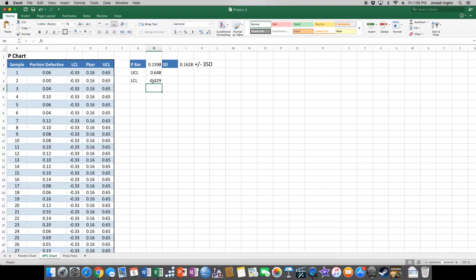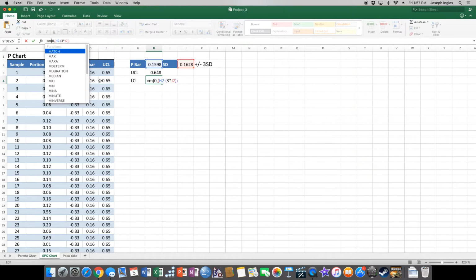So the way we fix that is we're going to modify our formula by using the max formula. So we come between the equal sign and the H2 and we put in the word min, M-I-N, open parentheses, of 0 or our formula. And then we close the parentheses here. So what we're telling Excel to do is to give me the maximum, not min, of 0 or the formula.